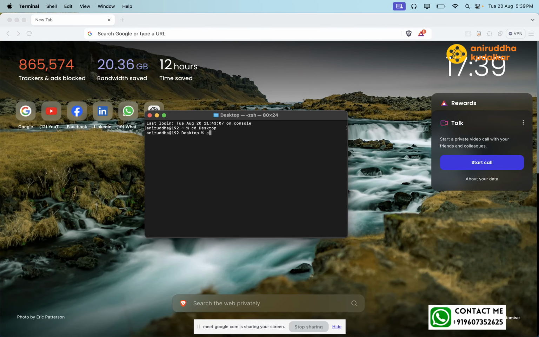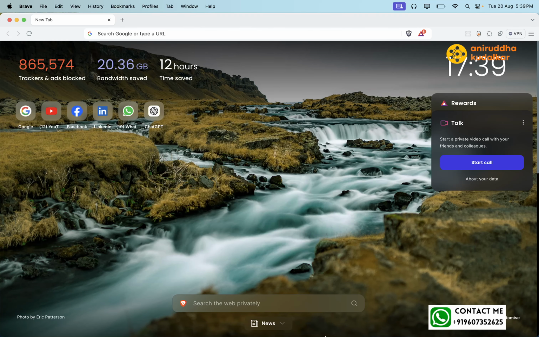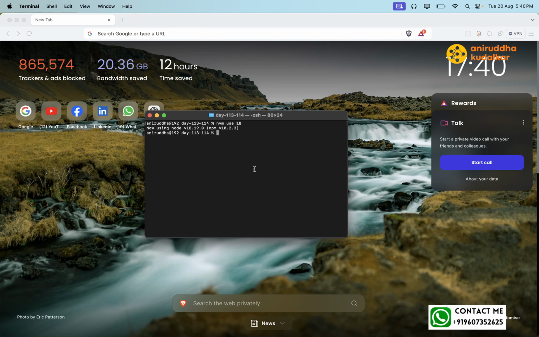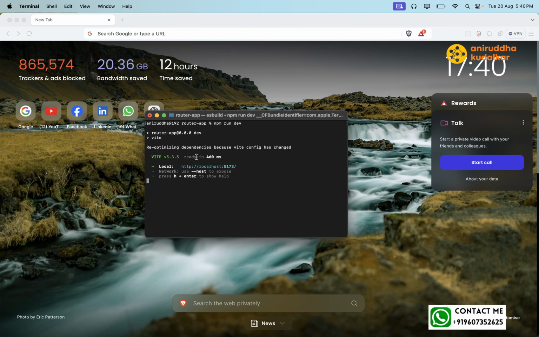CD desktop, CD burn stack, day 113, 114. nvm use 18, and npm, cd router app, npm run dev.